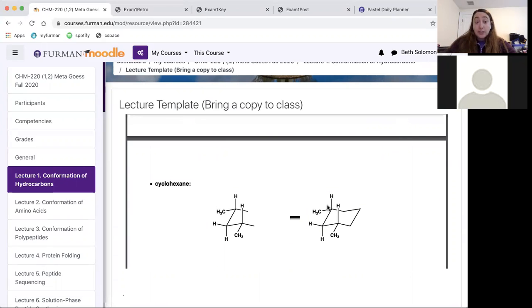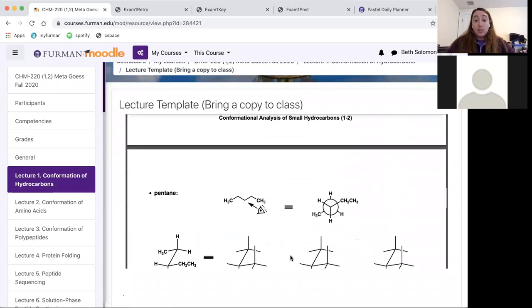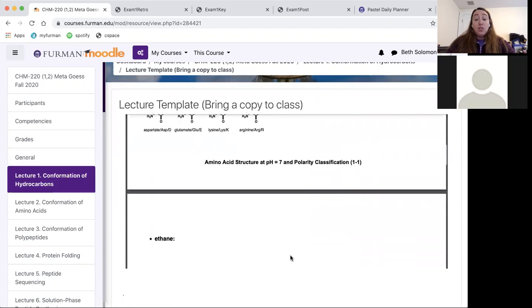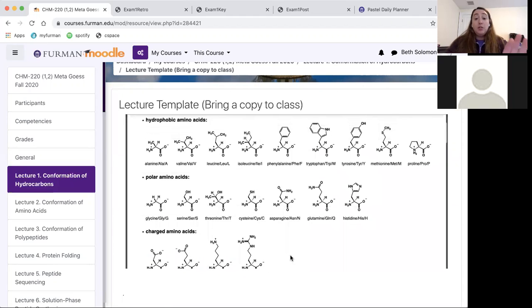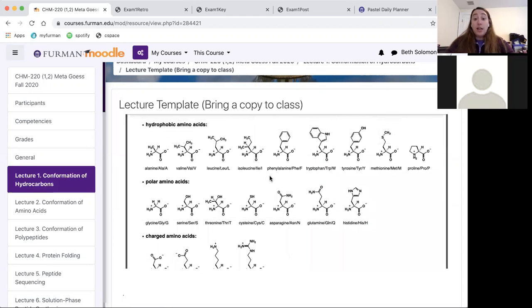Then you're going to go to class and take notes and pay attention. Since things are remote, I'm going to break up my lectures. I'm going to focus just on this first amino acid chain that we're looking at. So for lecture 1, we're going to spend the time looking at this first slide. I'm going to take my notes and absorb it. I'm going to come back and watch the other lectures. Then I'm going to let it sit, look back over my notes and see if I missed anything, and write down any questions that I have.